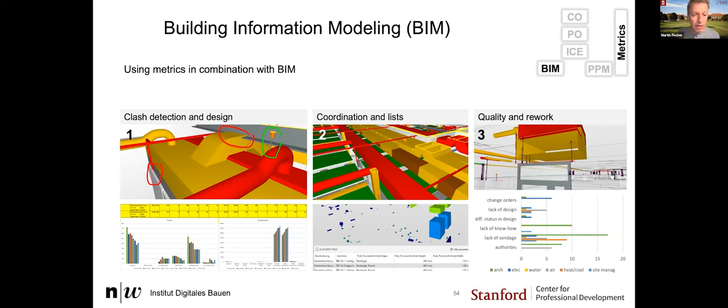And so then they did track many things with BIM, the clashes and the progression of design, how the coordination was going, and then what the quality was during construction and the rework needed in construction. And they call it lack of soundage there. So they tracked the reasons why they had rework. And the big reason was that they had not done enough survey of the existing conditions. So that's what lack of soundage means. It's a little bit of a Swiss English term. So the lesson learned is that you pay sooner or later for getting the right information.